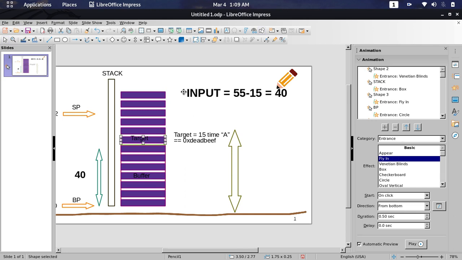What was happening earlier? We were giving the input of 55 bytes.